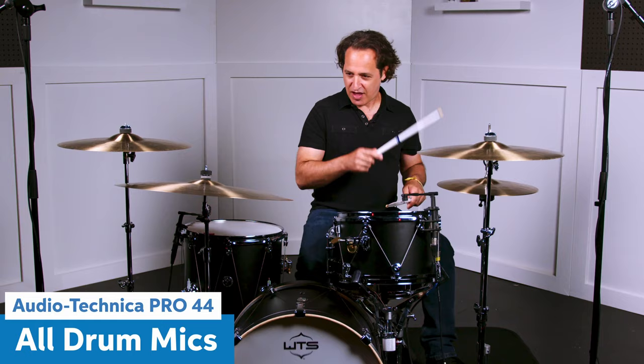One thing I noticed about the Pro 44, which is what you're hearing me talk through right now, it's this mic right here, and the Shure MX391, mics that aren't necessarily designed for being inside of kick drums, they had sort of a tough time while they were inside the kick drum. They're not really meant for that. But when you pulled them out of the kick drum and put them on the floor, like right in front of the kick drum, and coupled it with the FET 47, these mics sounded pretty darn good.